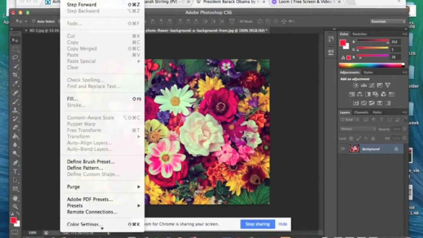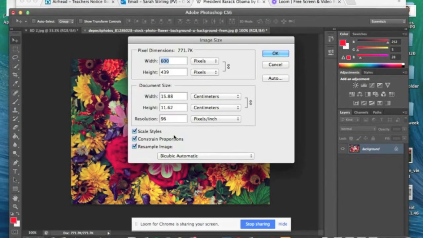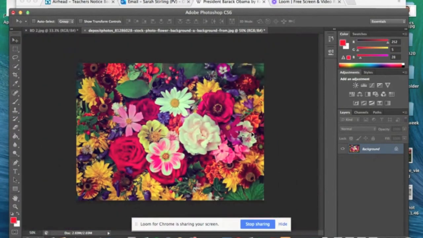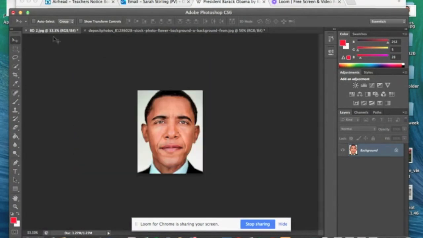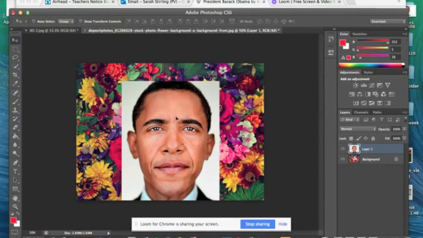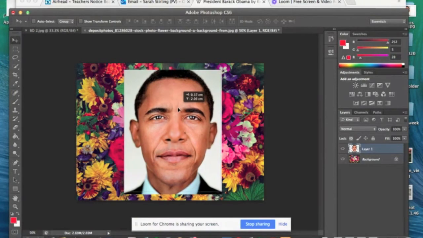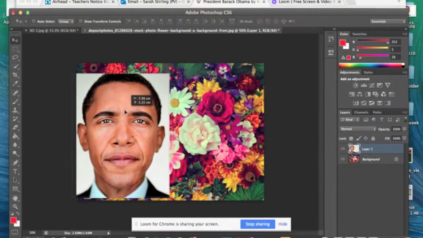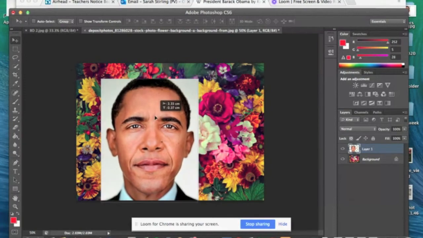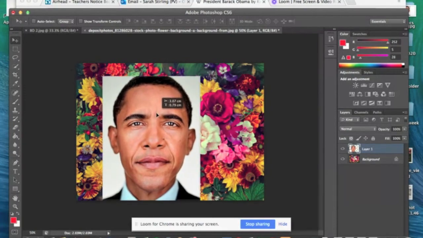Have a look at this one. It was quite a good quality image. Let's see, let's make that 30. Then we zoom out, we'll press Command and minus there. Now again, we're just doing this as a practice, so you might want to be a little bit more particular when choosing yours. So we're dragging this image onto here. We probably could have gone a bit smaller or bigger, that's fine, but what we're going to do is decide where we're going to place him. We can do this wherever we like, because obviously we're going to make the image smaller eventually anyway.